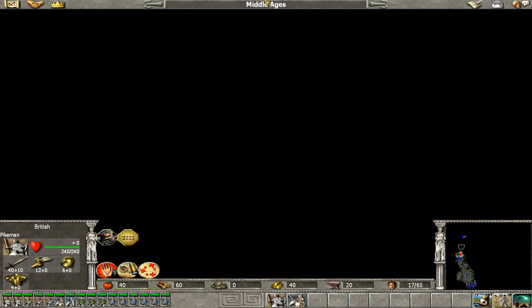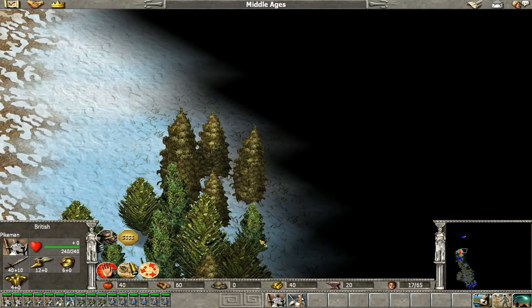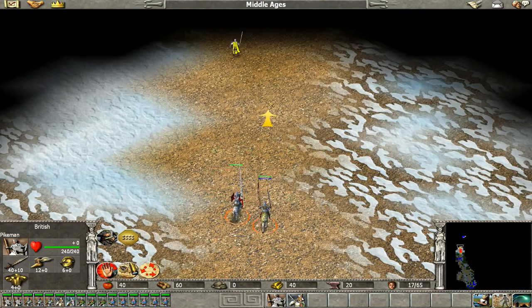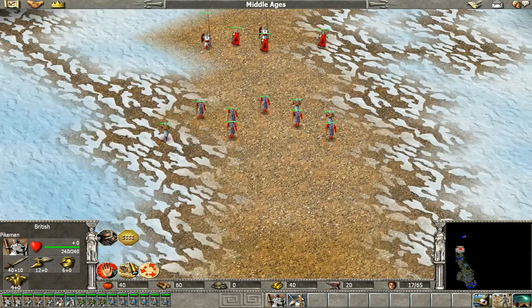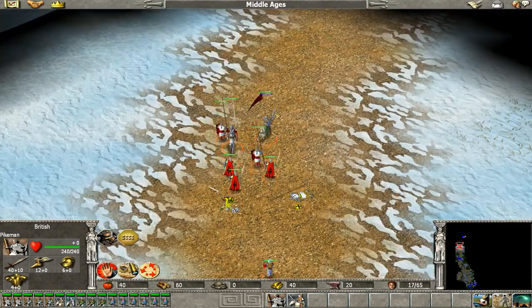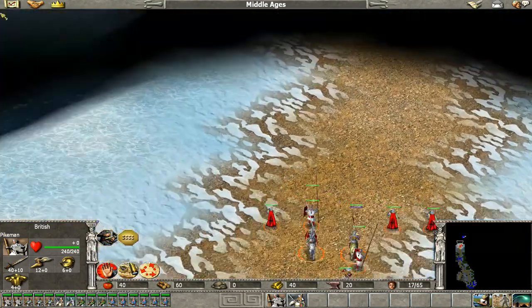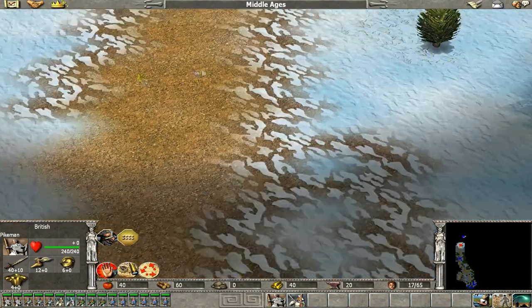I figured for this campaign, when it comes to the foot troops, I'm going to focus mostly on infantry spear, infantry ranged, and cavalry ranged, because they're actually going to be useful to an extent throughout the entire campaign, I think, anyways.